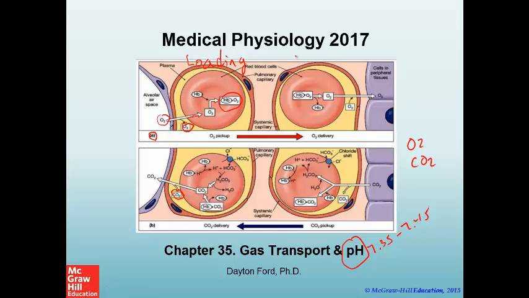And then over here, as these red blood cells that are carrying oxygen get to the tissue cells, they're going to unload their oxygen. So dissolved oxygen is going to diffuse into the cells. Oxygen is going to be released from hemoglobin. CO2 is going to be picked up, dissolve in plasma. Some of it will bind to hemoglobin, some of it will be converted to carbonic acid. And then this cycle just keeps going.